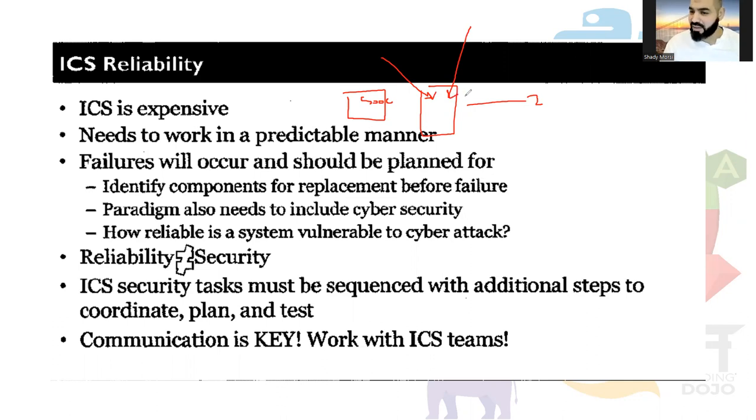So you will find a factory that is running equipment for the last 20 or 30 years and it's still running, mashallah, no issues, okay? But then the operating system they are using, the vulnerabilities that exist in these systems, the sort of connections they have, it's completely obsolete. Okay, with even a single scan, I'm not saying that you're attacking them, if you scan this network, because it's a very old system, it can all go down, okay? And it's also hard for you as an engineer to come and say, you know what, all these PLCs are outdated, let's change them. They will not listen to you at that time.